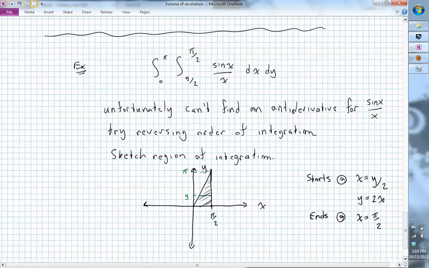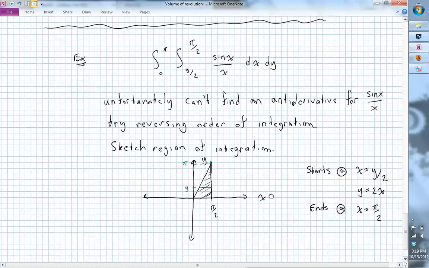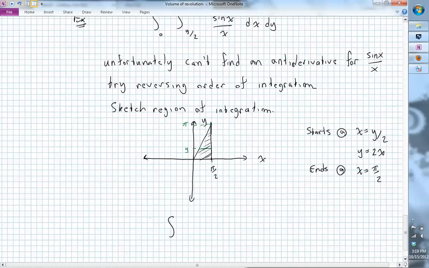We have a pretty good grip now on this region of integration. We know where all the bounding curves are. We understand how this integral is being executed. What we want to do now is flip things around. So we'd like to integrate, and I'll give myself a lot of space here. We'd like to do dy dx, right? Instead of dx dy. So dy means that I'm going to integrate parallel to the y-axis first. So I'm going to fix an x, and I'm going to integrate parallel to the y-axis. If I do that for this slice, where does x start? And where does it end up? Y over 2?